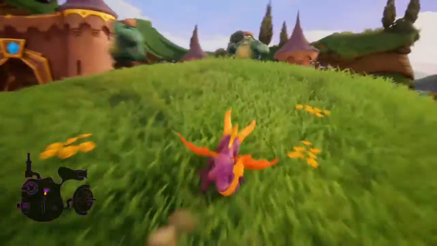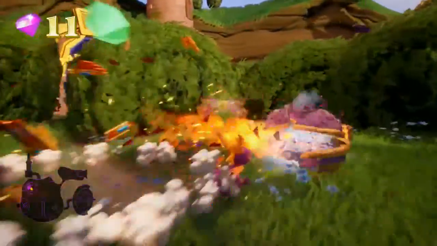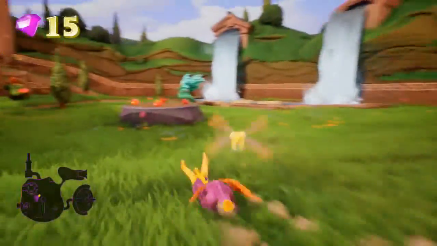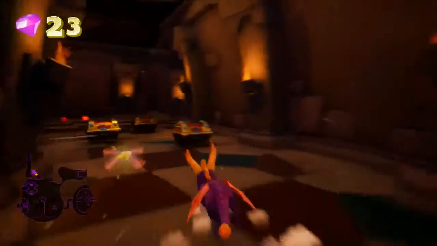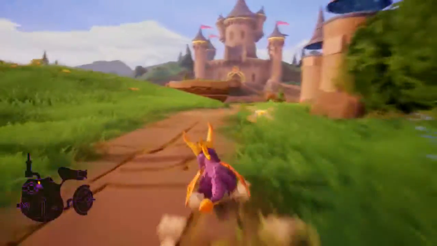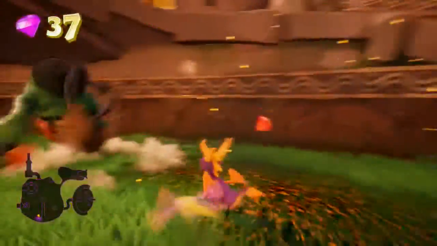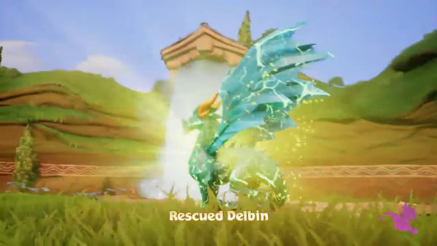So dragons in this game are our main form of collectible that we need to find, because as you saw in the opening there, the evil creature known as Nasty Nork turned all of the dragons into crystallized dragons. And it's up to Spyro here, the little purple boy over here, to rescue all the dragons from their crystallized prisons and stop Nasty Nork. In doing so, we are also collecting these little gems here. These are also some of the main collectibles that we need to find. And with these, we'll be able to access new areas and, you know, save the world and all that good stuff. Anyway, let's go and get our next dragon here, Delbin.